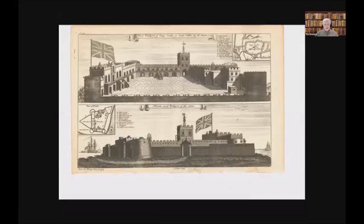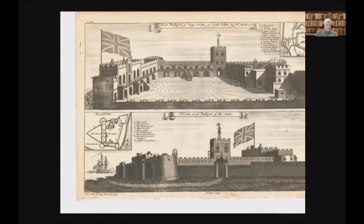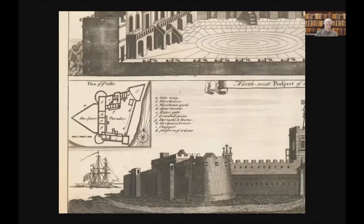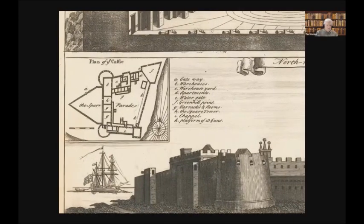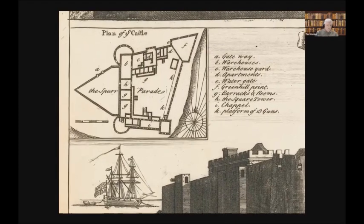In this case, for example, we're looking at a slaving castle in West Africa. The advantage of digitizing it — which Tom made clear to me with his gallery space — was that if you digitize it at a fine enough resolution, like 600 dots per inch, you can start to look at things in detail. This is a slaving castle which is under British control by 1753 in West Africa.